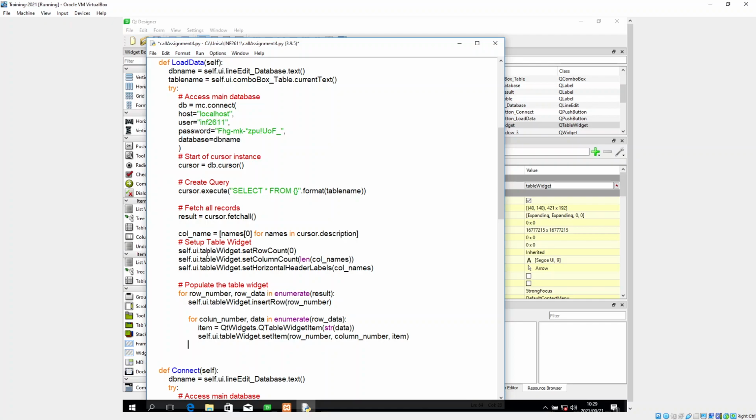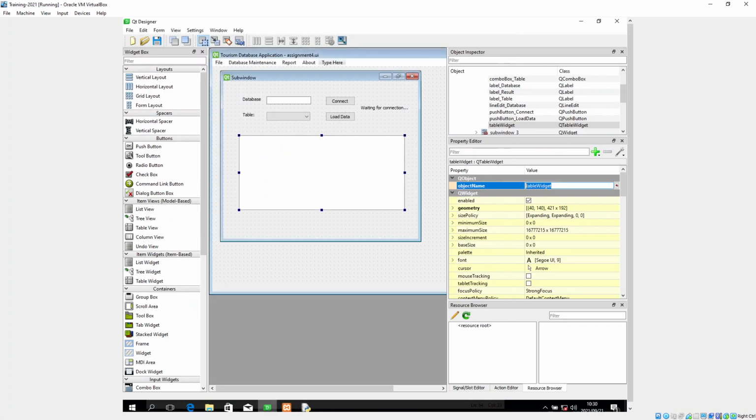And the last thing that we do is we notify the user that the data has been added. So I believe that it should go back here and it's going to say self.ui, and I believe our label was label_result over here, so we just update that.